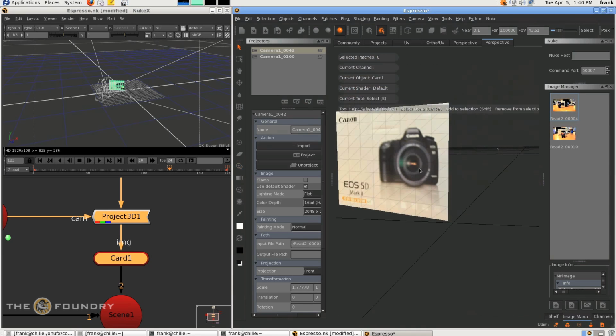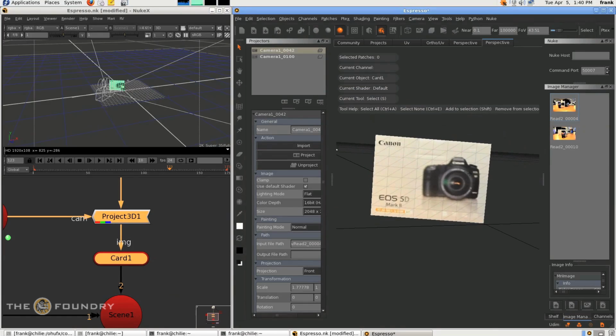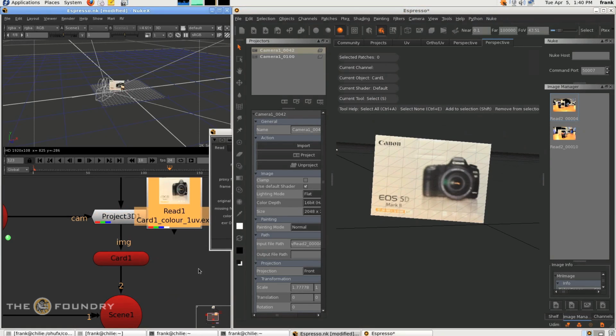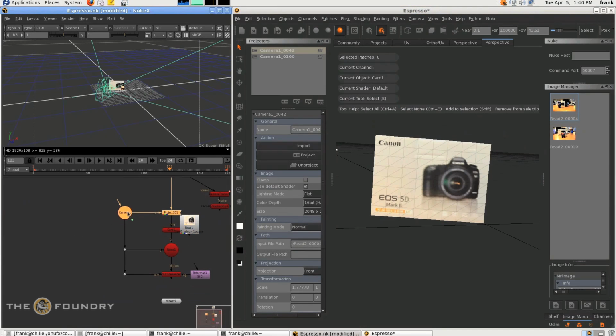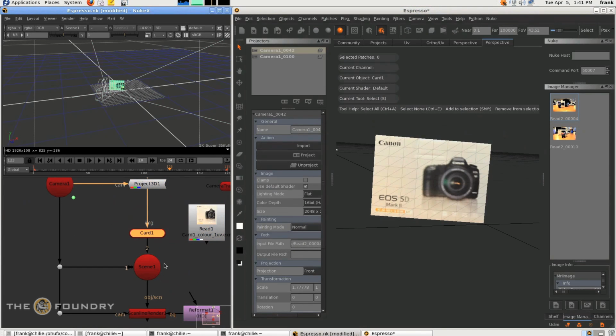So this gives us the clean texture, and just like before, we can now just send that over as a UV texture. And apply that to our card.